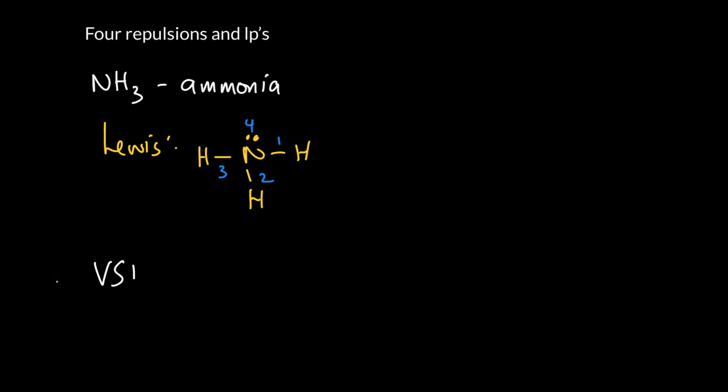So VSEPR, valence shell electron pair repulsion, says they try and stay far apart, so there's nitrogen in the center. And I know that 4 repulsions will take that tetrahedral shape with that approximate 109.5 degree angle. And the question is here, where do I put the atoms, or where do I put the lone pair? Now, I think it looks tidier to put the atoms on the bottom and the lone pair on the top, but it actually doesn't matter how we do it at all. So this is going to be the approximate geometry of ammonia.